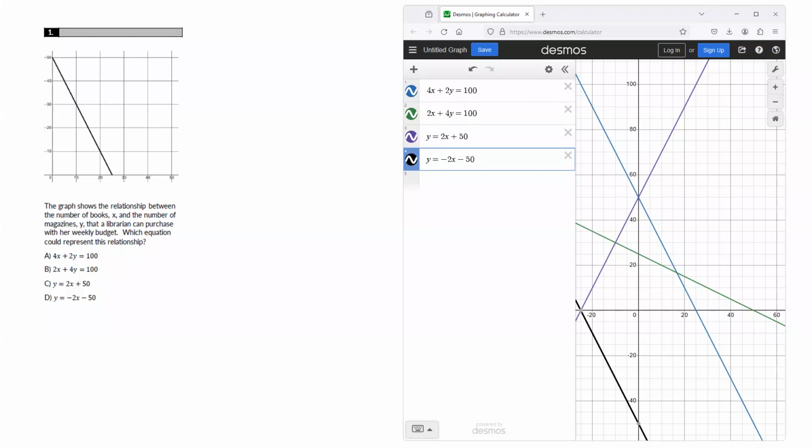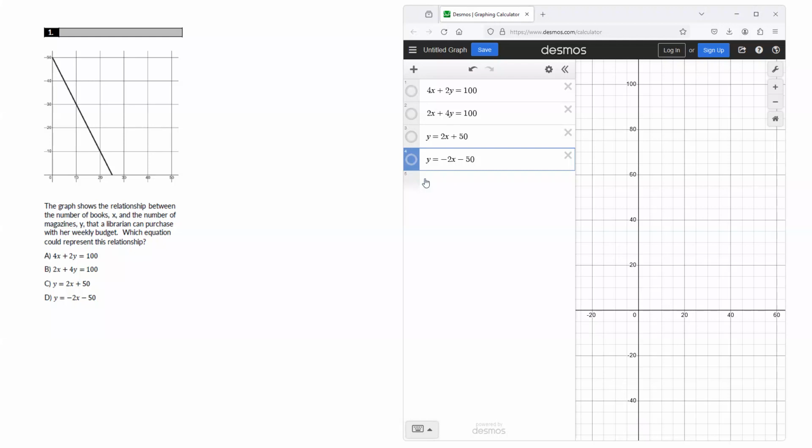And we can see lines everywhere on this graph. It's kind of hard to tell. So I do recommend you use the circles next to each line to turn them off. And then one by one, you can turn them back on just to see where they have appeared. What I'm looking for is a line that is going in the same direction as my original. And I'm also going to check those intercepts in case the scale doesn't quite match up. But it does look like this one here.